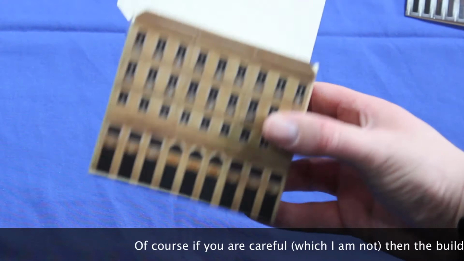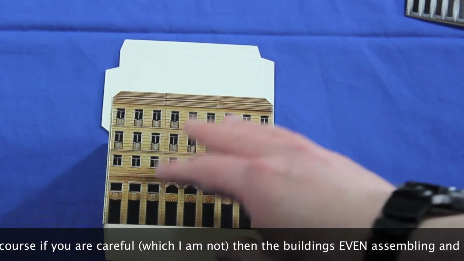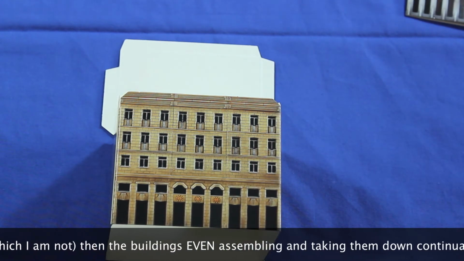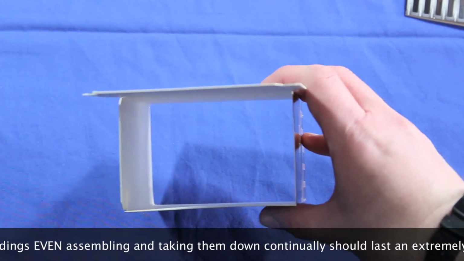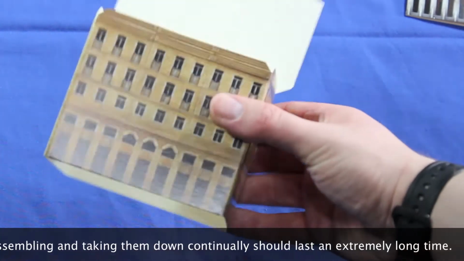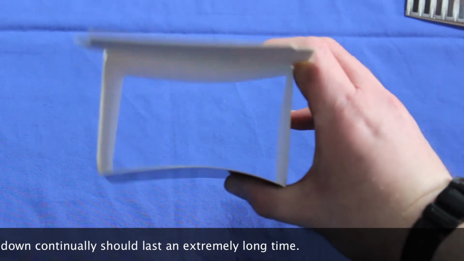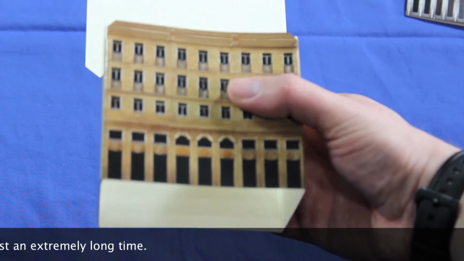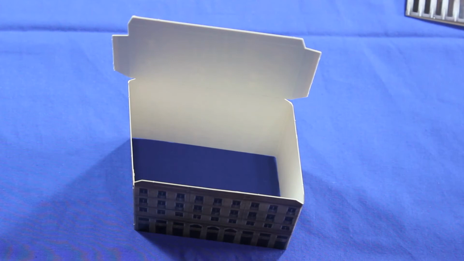Looking at it, I would be a bit scared to continually do that. I can see issues where it's going to end up dying on you basically, so I think we'll build this permanently. But as you can see hopefully on the camera, it is a reasonably thick, stiff cardstock, so if you wanted to do that, by all means go ahead, but I think over time your buildings will be damaged doing it that way. So the first thing I really should do is show you how the buildings go together.